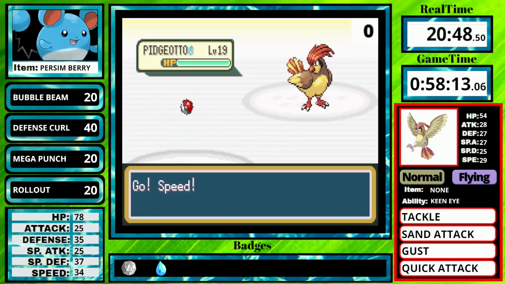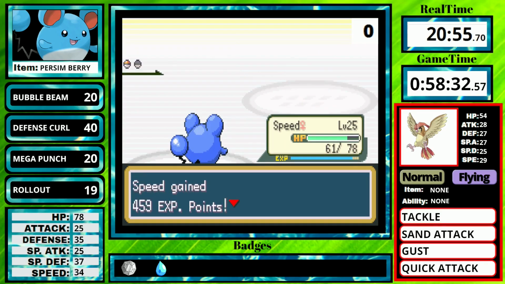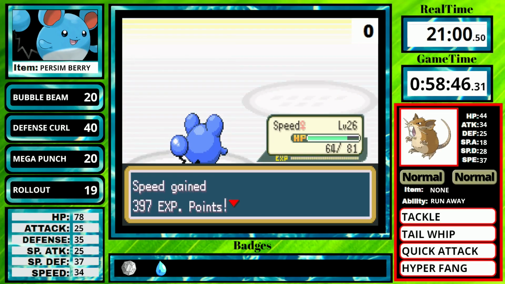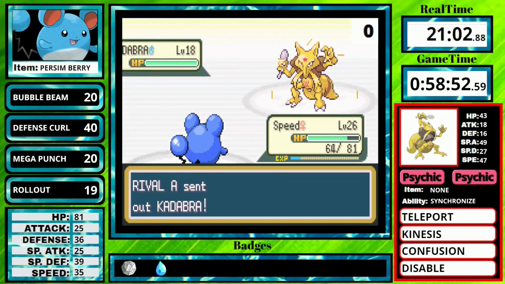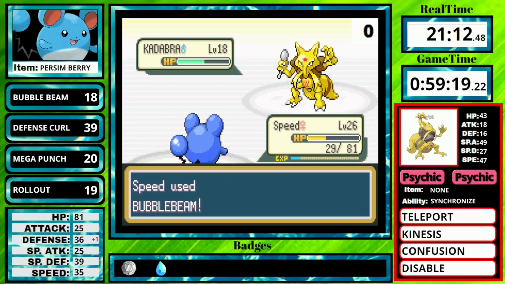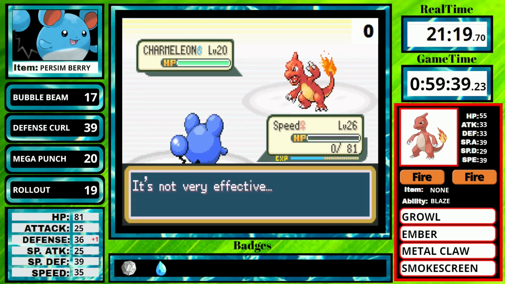On Rival 3, the plan is to spam Rollout and then spam Bubble Beam when the chain breaks. The Pidgeotto goes down in 2 hits without any Sand Attacks, thank God, and then Raticate goes down to a crit. And then Kadabra comes out and disables Rollout, which I was kind of expecting. I then start to spam Bubble Beam on it, which was kinda dumb since I probably should have Mega Punched it. I take too much damage from Kadabra, and then Charmeleon finishes me off as my first reset.